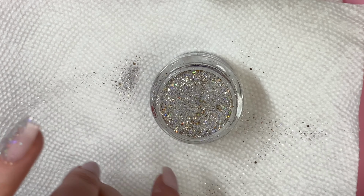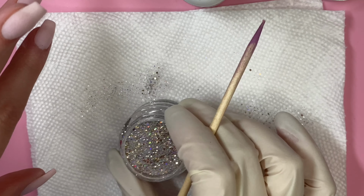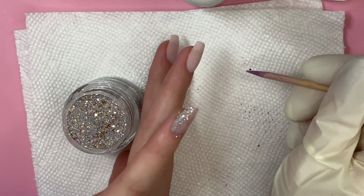If you haven't tried this method before, this is something that SP Nails, aka Stevie Peterson, practically showed everybody how to do: vertical ombre. I'm just piggybacking off of that. I learned from her, so this is just what I do and what she does.